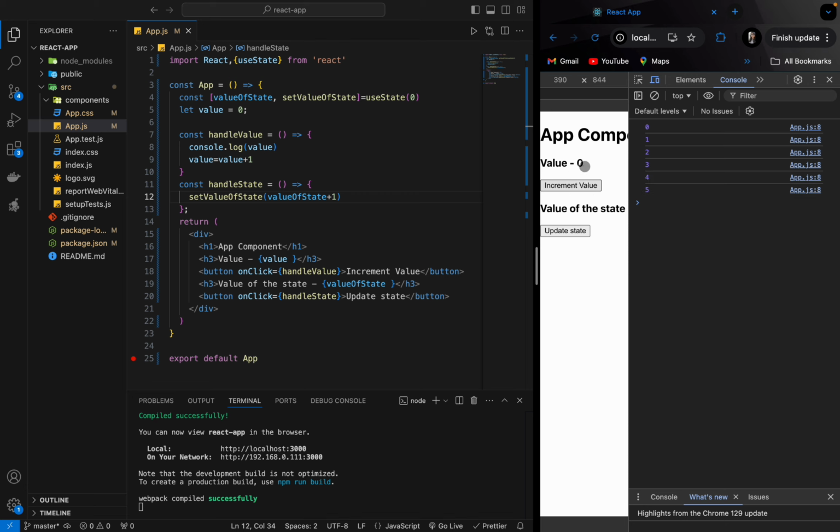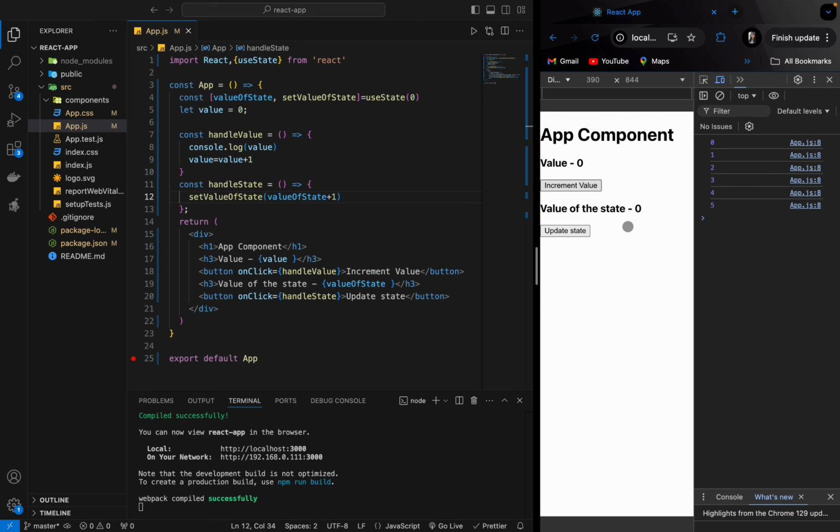But here there is no effect in the value. You need to re-render it, but when you try to refresh it, it will completely reset to the initial state, and again the value of this item will become 0. Instead, when you are using a state and you try to update it, it is directly modifying this, and React always knows that the state value has changed. It gets triggered and you see the updated value coming over here. And when I click this, you see this is coming up.